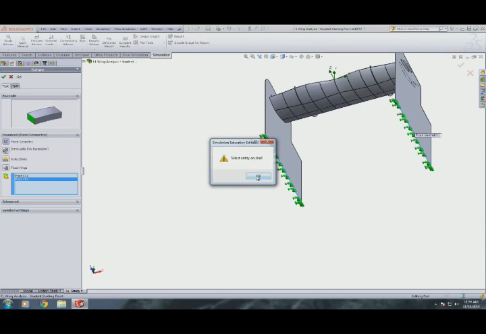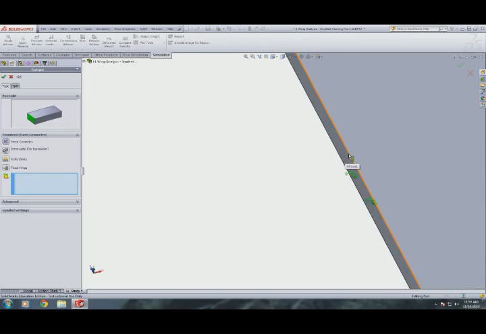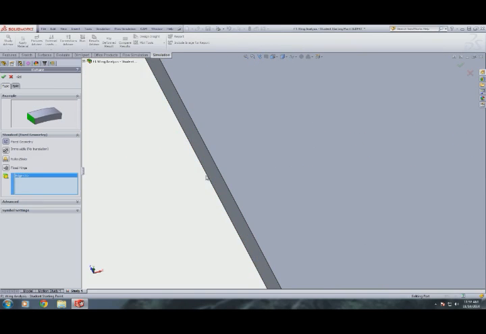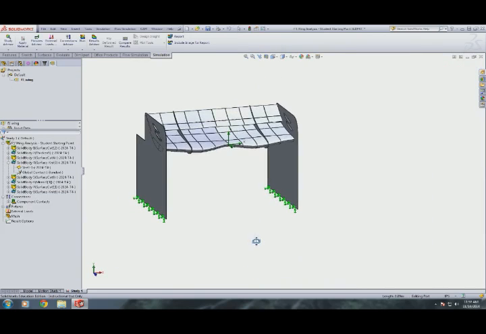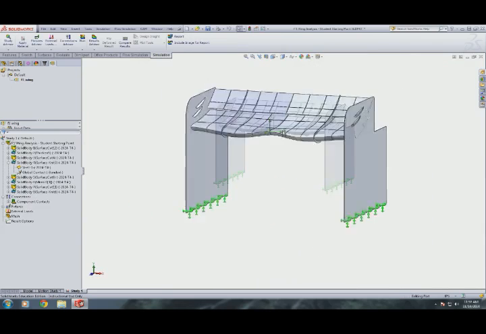Whoops. Since we turned these into a shell, it's important to select just the edge. These shells, these end plates, no longer have thickness. So we'll select those edges. We'll say OK, and then now it knows to keep that little surfaced edge fixed. So that'll work better with the sim. So that's fixed in place.